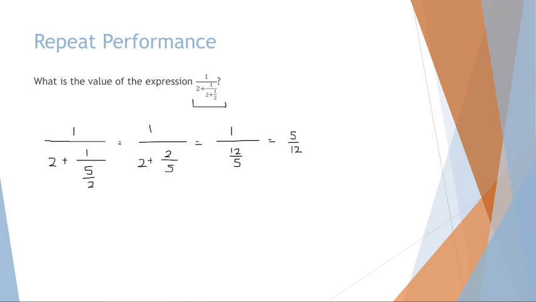I thought 2 + 1/2 = 2.5. Yes, but 2.5 has another way of writing it. Here. So 2 and 1/2 is essentially equal to 5/2. Oh, okay. Yeah. In math terminology, this is called the mixed fraction, since it's a mix of a whole number and a fraction. And this is called the improper fraction.